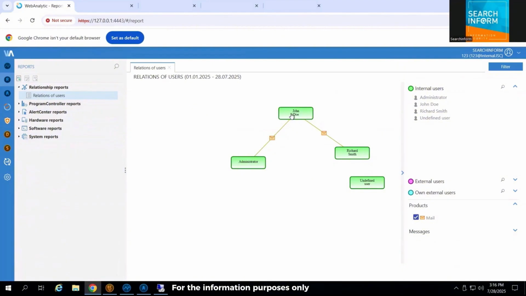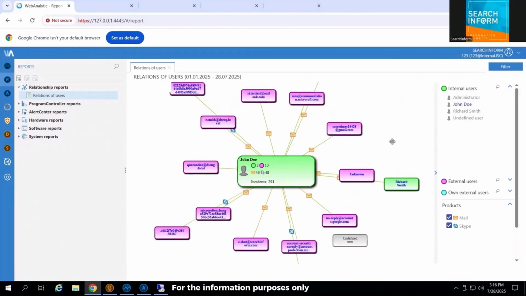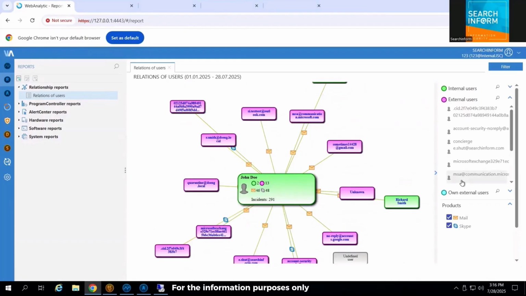Let's say we have reports based on relationships and chats of our users in different messengers, social networks, mail, so channels of conversation. As you can see here, we have a possibility of studying not only the internal users list, but also external ones.